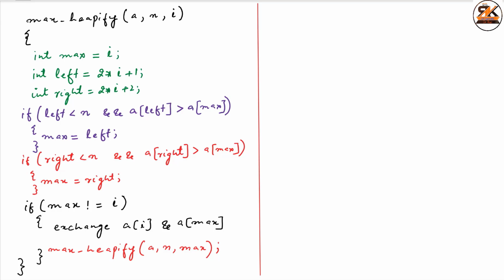Now I will write the method that we will be using in our program for the implementation of this heap sort. So here I will write that method, that is max heapify. We'll pass a, that is the array, and the size of the array, and we will take a variable i also. This is the procedure for building the max heap, the heapify procedure.